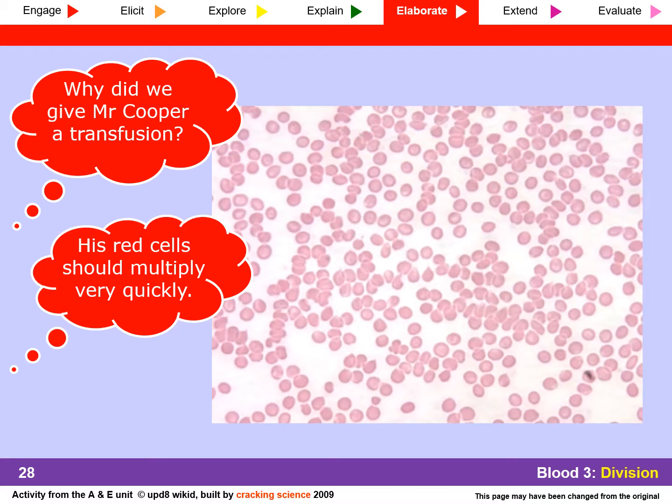But he wants to get back to his life. He doesn't want to spend a couple of days in a bed being super tired all the time. So if we give him a blood transfusion, he'll be back to normal, and he'll be able to walk around and go to work, rather than just stay in bed all day for a couple of days waiting for his red blood cells to be replaced.